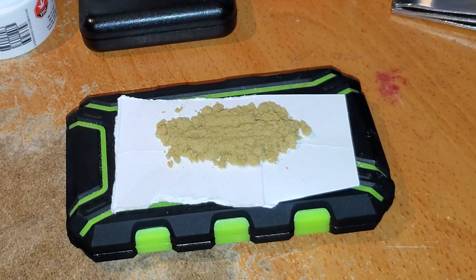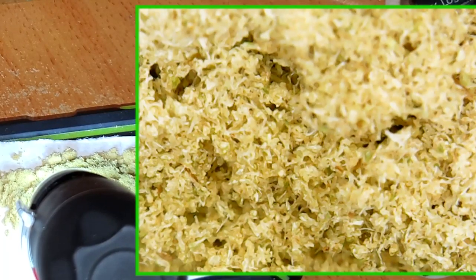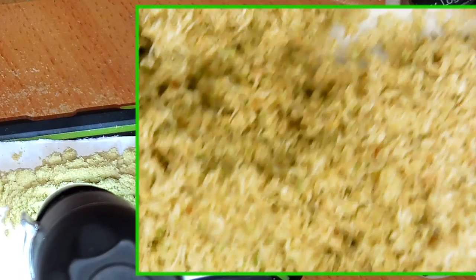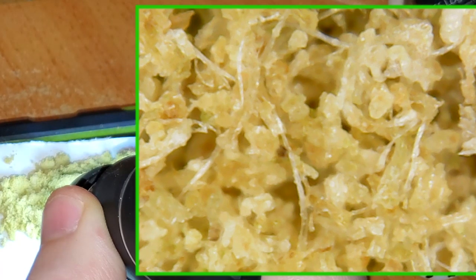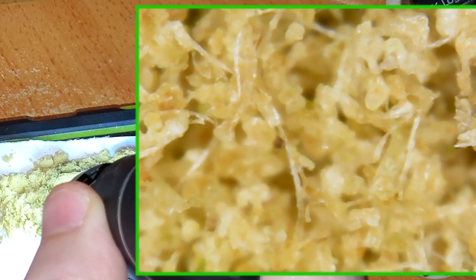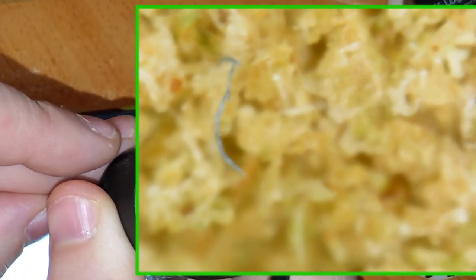I've turned it all out onto this nice cardboard and now we're gonna take a look at it with the microscope. It looks like a whole shitload of cloudy trichomes and little bits of weed hairs, tiny little bits of leaf here and there. This looks pretty interesting — I bet it's gonna be awesome. At super close-up, they're not little balls anymore for the most part. And I found a tiny little microfiber in there — JWC.